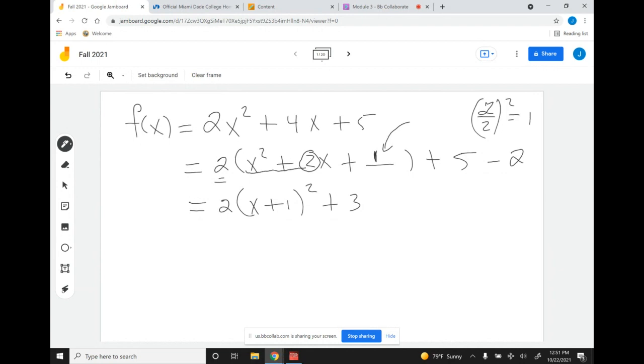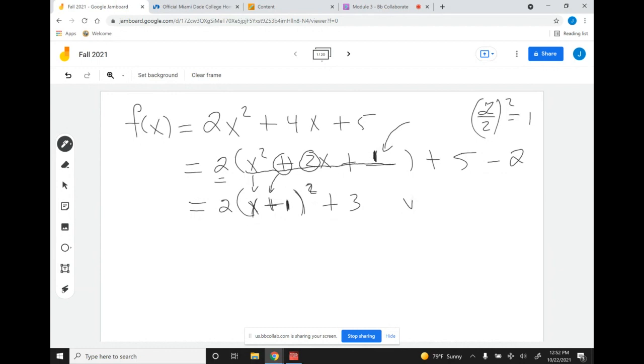This trinomial here, now with that additional 1, becomes automatically a perfect trinomial. So what that means is that I can write it in square form, x plus 1 squared. Where did I get the x from? You just write it here. This plus sign is what goes here. And this number 1 comes from taking the square root of 1, and the square root of 1 is 1. And then you write the square.